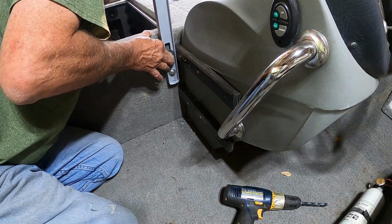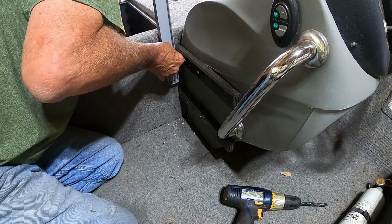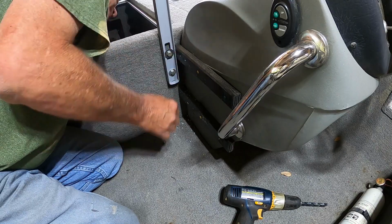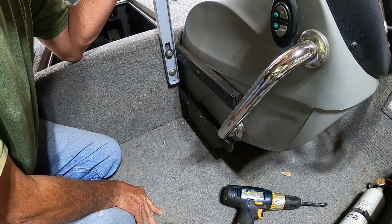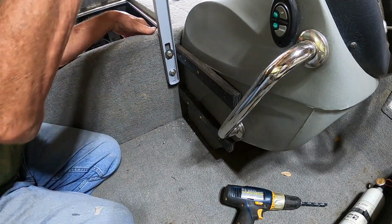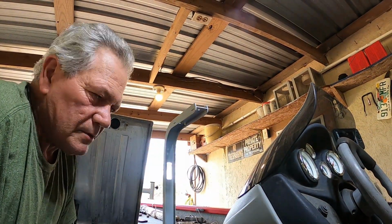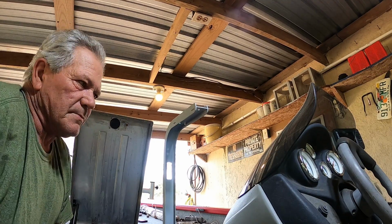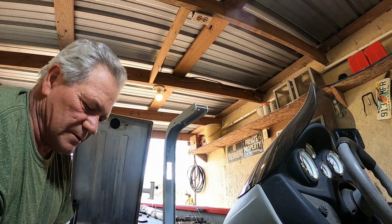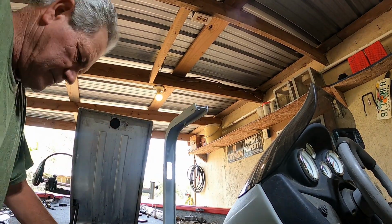If I can get it started. There we go. Okay, and when I get it tight, that'll be plenty strong enough for what it is. Now the rubber handle I had for here, it's not going to work. So I'll figure out something else. But if I don't figure out something else for it, that's fine. I rounded the edges here so it's not sharp. That's what I was concerned about, is something sharp if I was to fall on it. That should be okay.